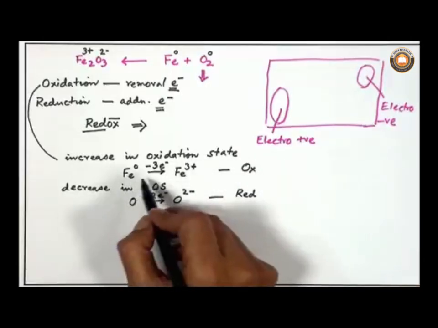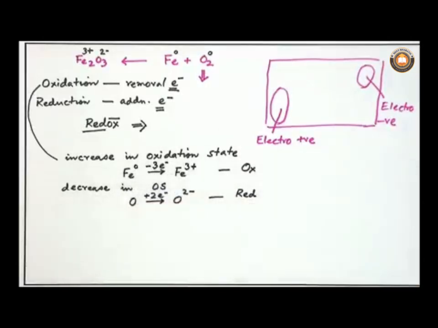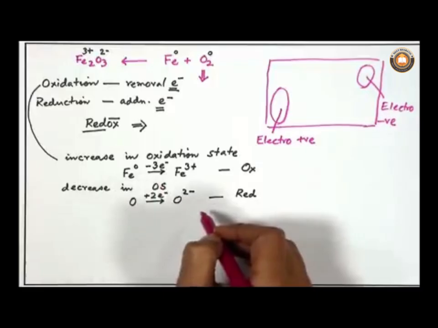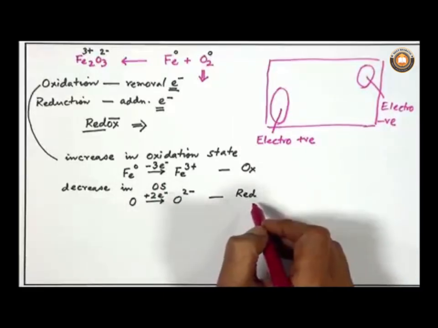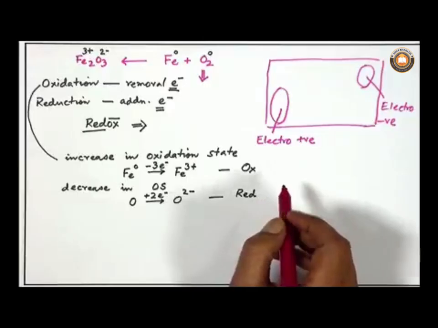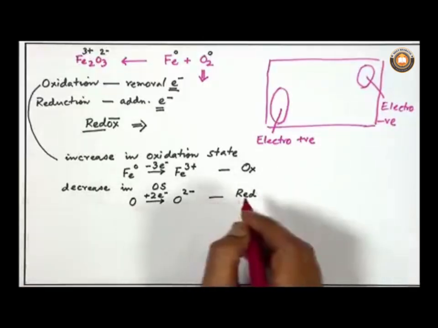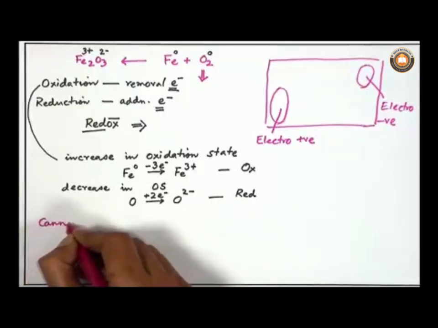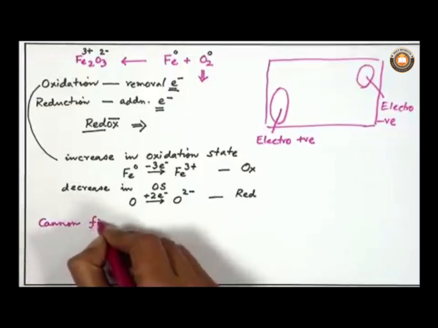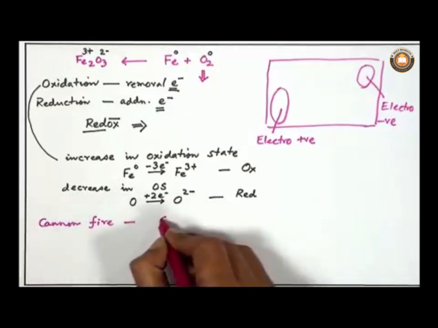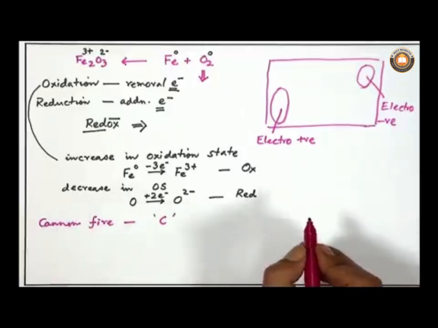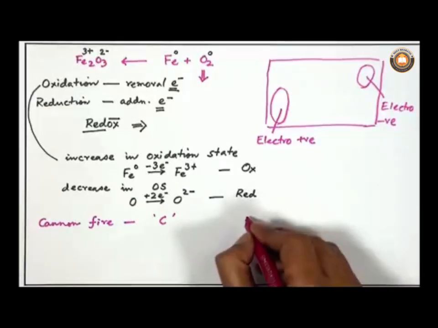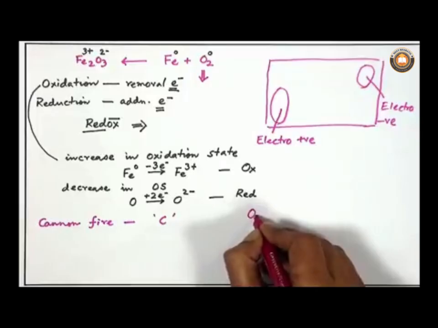So, whenever we find that in a particular reaction there is a loss of electron, obviously that electron can be taken up by some other species which will be responsible for its reduction by gaining of electron. If we go for some kind of burning of fuel, one example is the cannon fire. If we have the burning of carbon, which is the regular fuel for the typical burning process, but we use some oxidizing agent.